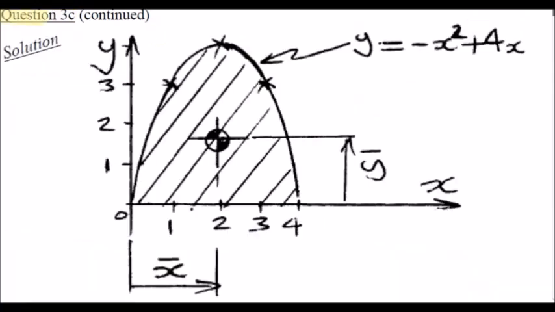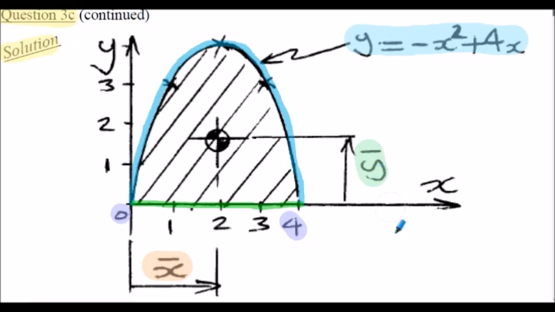Question 3c, solution continued. So here's a sketch of our section, of which we've got to determine the centroid. So this is y is equal to -x squared plus 4x, and the centroid is bounded by the x-axis. And as shown on the previous slide, our limits are 0 and 4. So as for all the previous questions, we now need to calculate x bar and y bar. And we'll do so on the following slides.